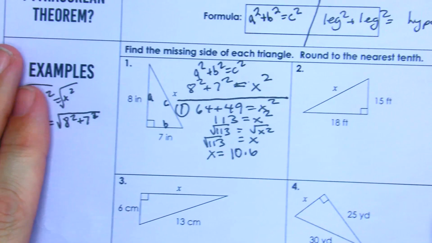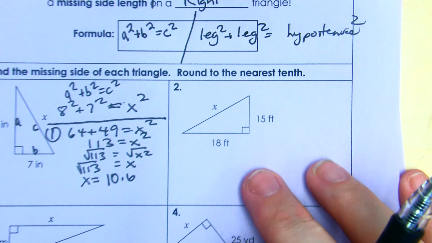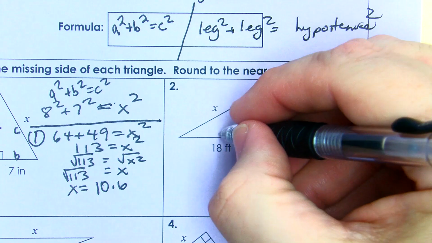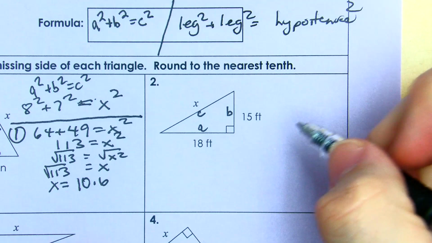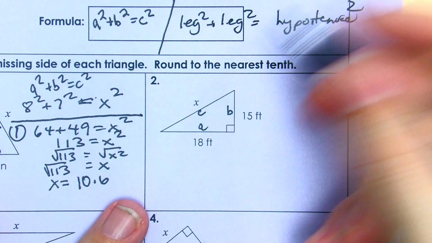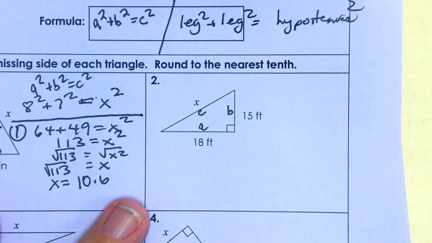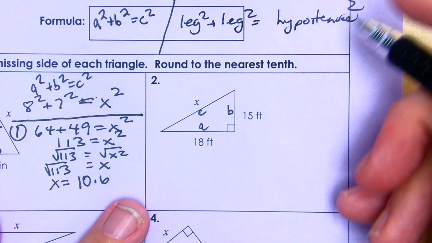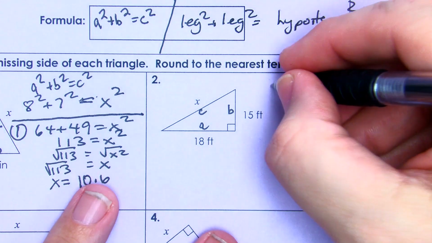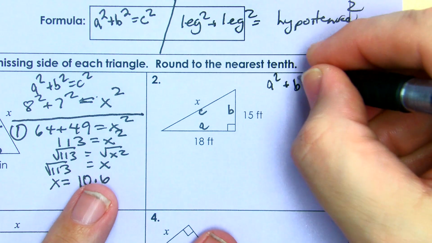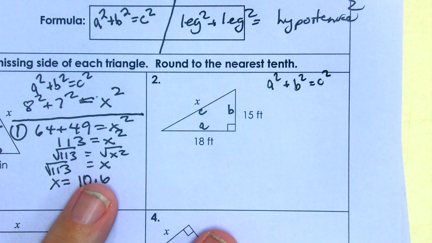All right, number 2. Number 2 is exactly like number 1. So there's my a, there's my b, there's my c. The numbers are pretty big, so I don't even remember what 15 squared, I think, is like 225, but I don't even remember what 18 squared is. Like 364 or some crazy number like that. So I'll end up jumping in the calculator for this one too.